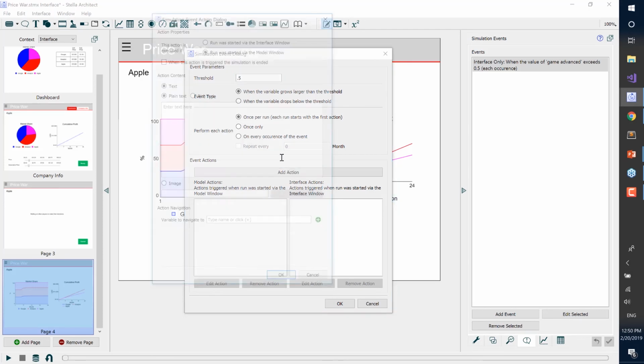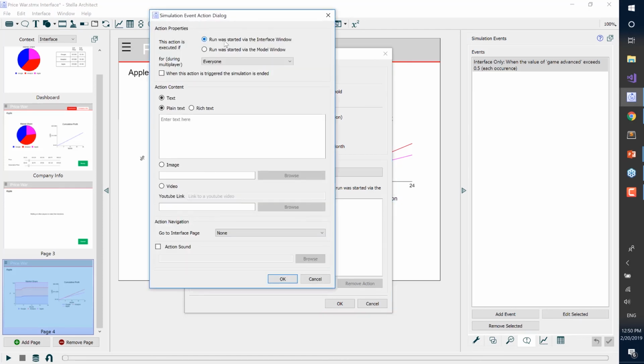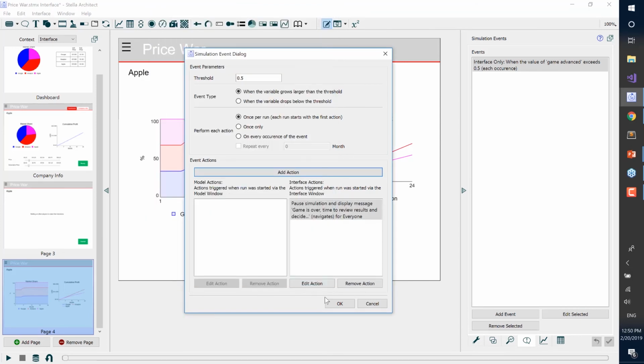Excuse me, it's the same. And we want to do it if the run was started via the interface window. This action is triggered for everybody. And it's going to say game is over, time to review results, and decide if you want to play again. And that's going to bring us to page 4, which is our debrief page.